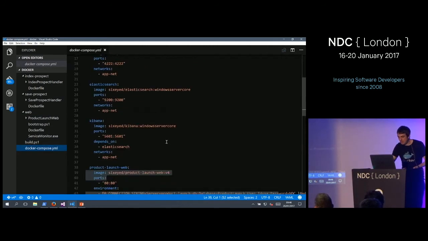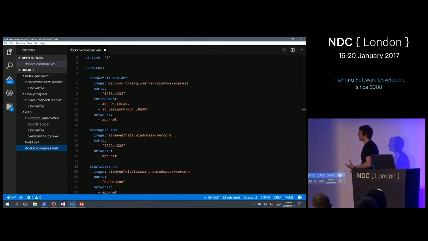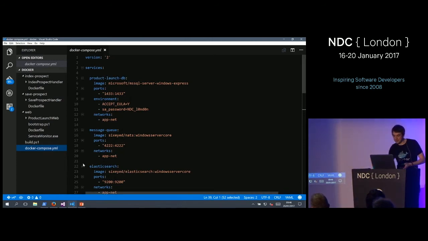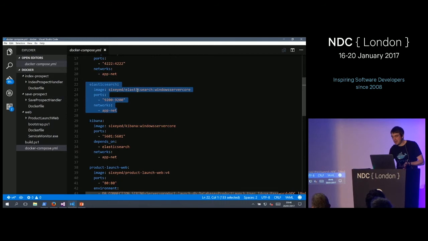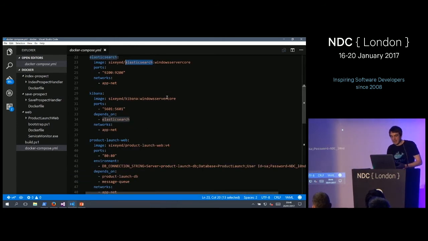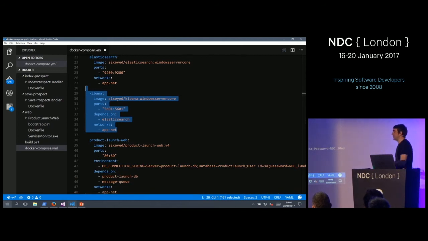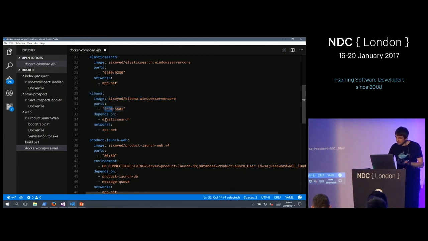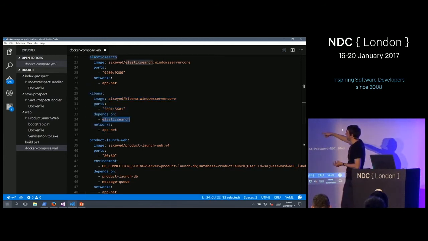And my Docker Compose file now is much bigger because I'm adding various new components to enable this data insight feature. I've got my database, I've got my message queue, I've got Elasticsearch now. So Elasticsearch is coming from Docker Hub. I'm not building that myself here. I don't have a Docker file for that. Someone else has got the Docker file for that, and that's coming from the hub. And Kibana is like a self-service UI on top of Elasticsearch. And again, that's coming from the hub, and it knows about the Elasticsearch image, so those two things are going to work together really nicely without me having to do anything. All I do is expose the port that it runs on and say that the Kibana service depends on the Elasticsearch service. It's all nice and straightforward.